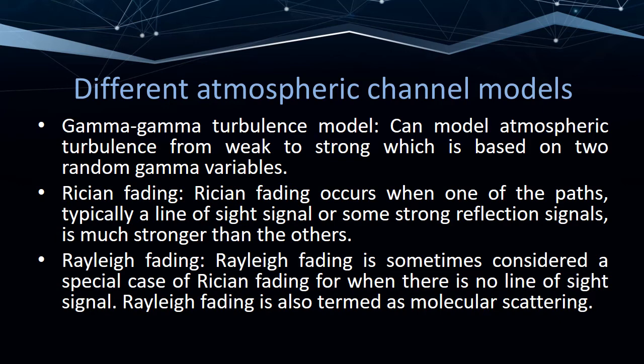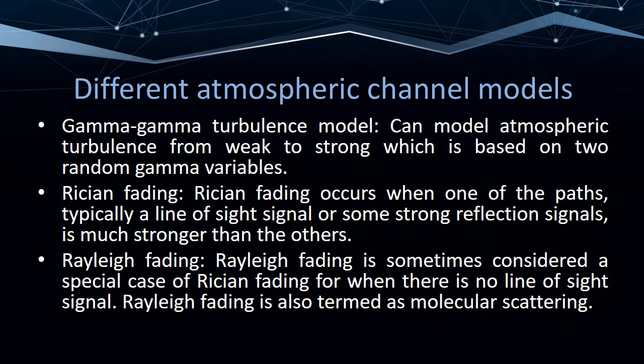One of the variables is used to model the smaller molecules or smaller variables, and the second is used to represent the molecules which are bigger than those smaller ones. This model uses these two random variables and combines them to model the atmospheric channel, so that we can see how, after sending the data, we can receive the exact same bits, and how we can minimize the bit error rate during this transmission.